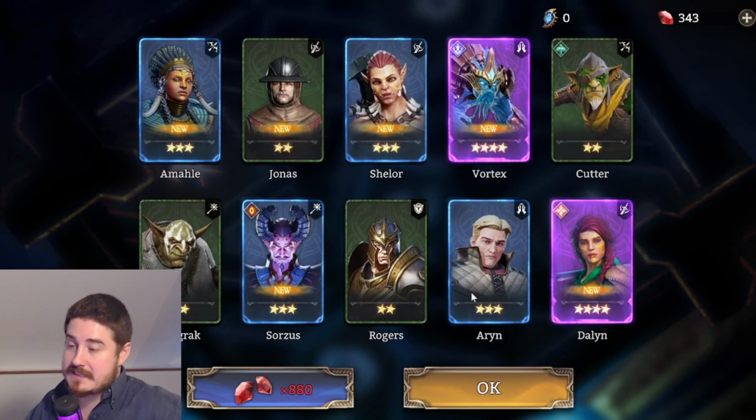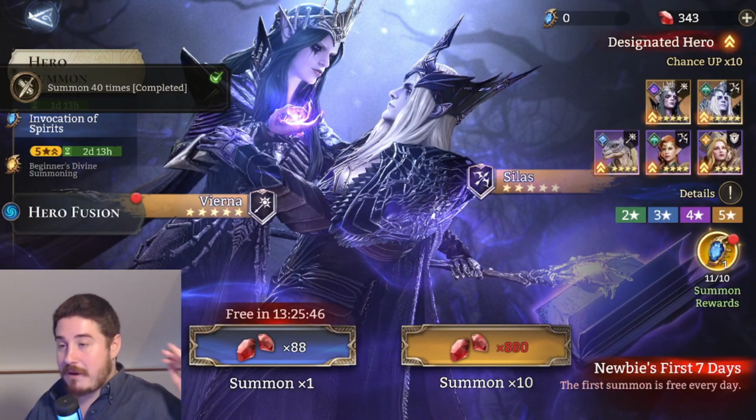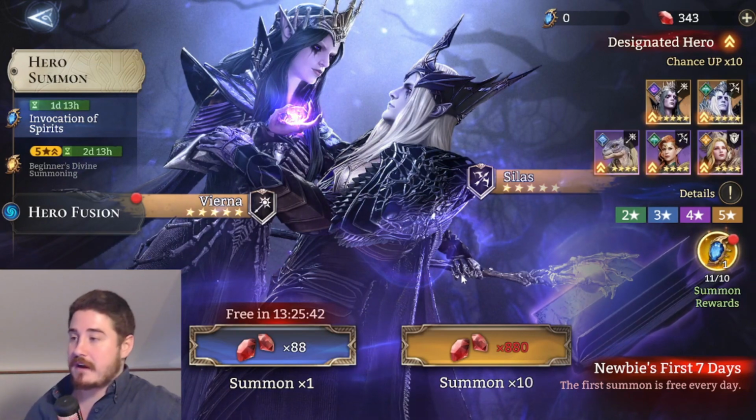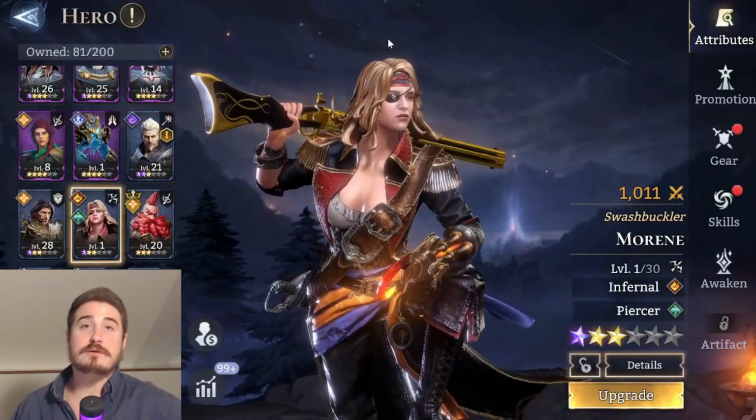And then Vortex, that's crazy. But we definitely need DPS now. We definitely need a marksman or a mage, like ASAP. Ideally a mage, since for marksman we already have Brienne. Okay, cool. Double purple, cannot be disappointed. So, very cool thing.